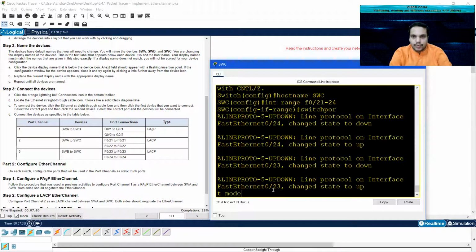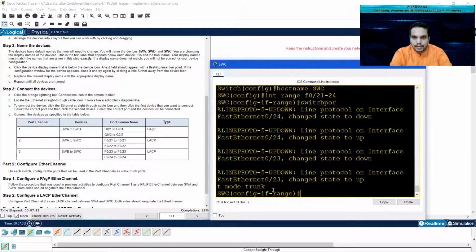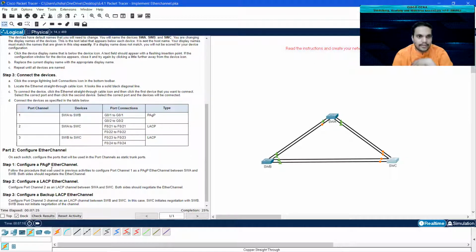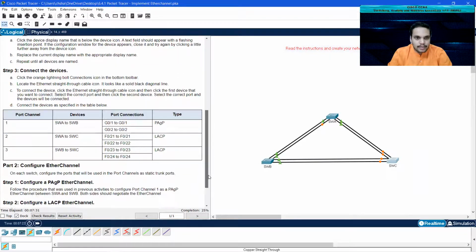Switchport mode trunk. Okay, so that's it, done. I gave all the ports that are involved in EtherChannels on the 3 switches as trunk ports. Done.